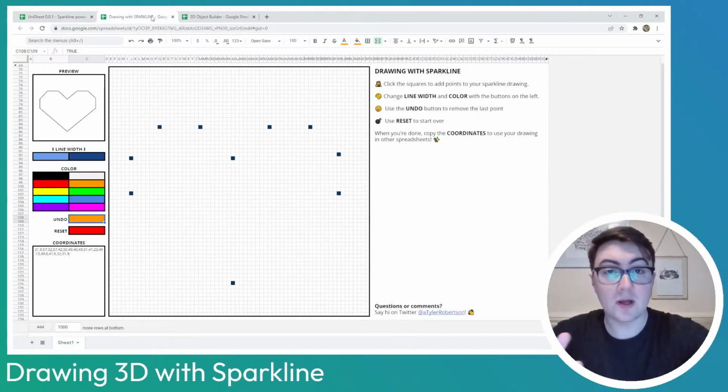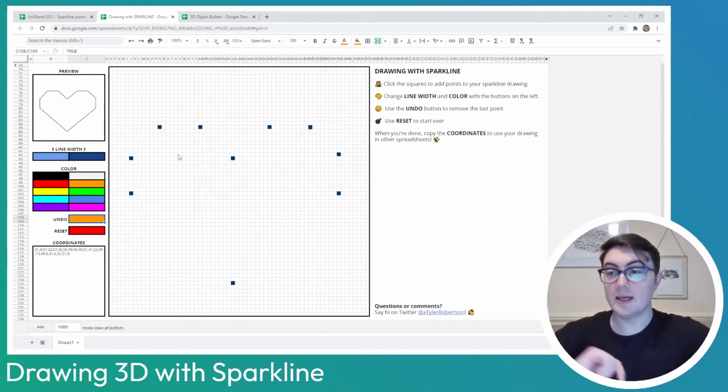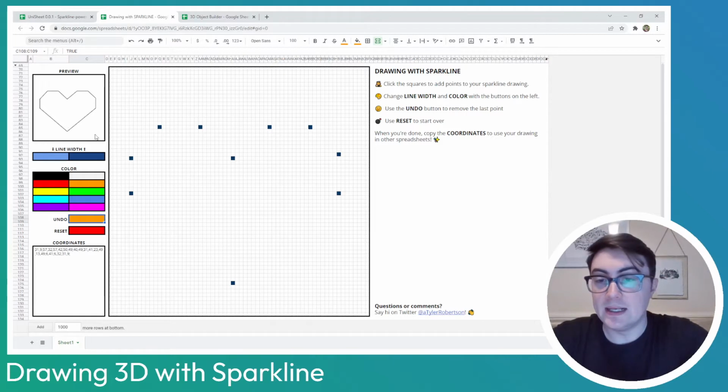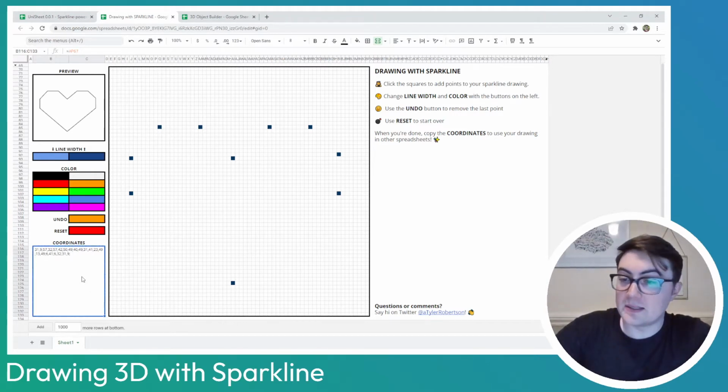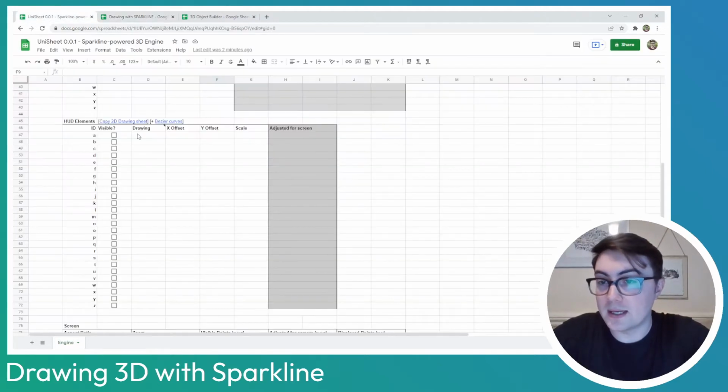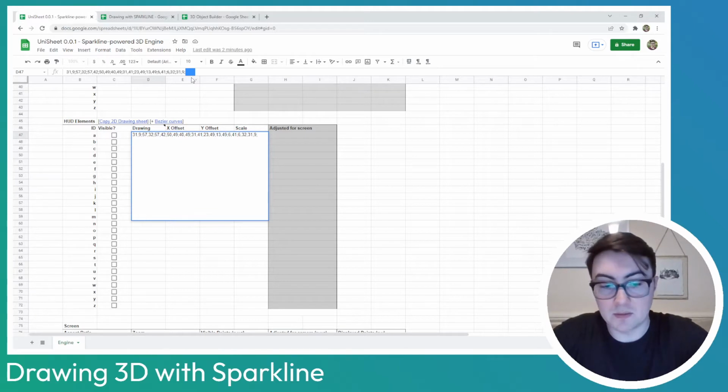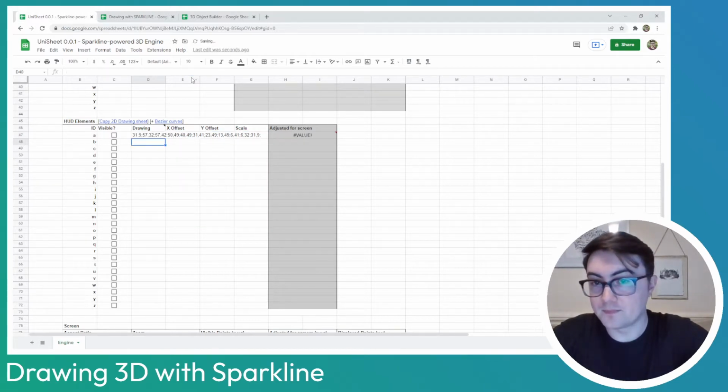This is one that I have shown off before, but it allows you to use a grid to draw points on an XY chart, and then Sparkline draws them. So in this case, you can click here and you add a point, and then Sparkline draws a line from the previous point to the new point. And you can undo and reset and all of that. So here I've drawn just a little heart, very cute. And that gives me coordinates that I can now copy, cut back in here, and paste. And there's always a little bit of white space I found, so I'm just going to remove that.